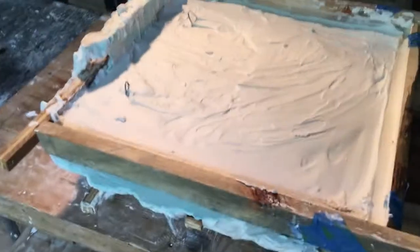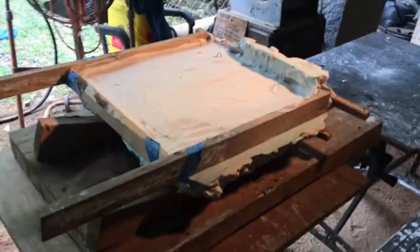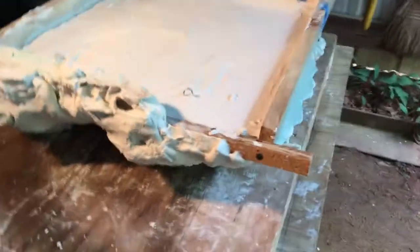One of the big benefits of getting your workstation all cleaned up before you work is that when you get done, it's real easy to pick things up. You're not tripping over everything. You can step it over, wash your bucket. Everything can be put away. Materials and plaster are back in the bucket, back in the barrel. And all I got to do is wait for this to set up.